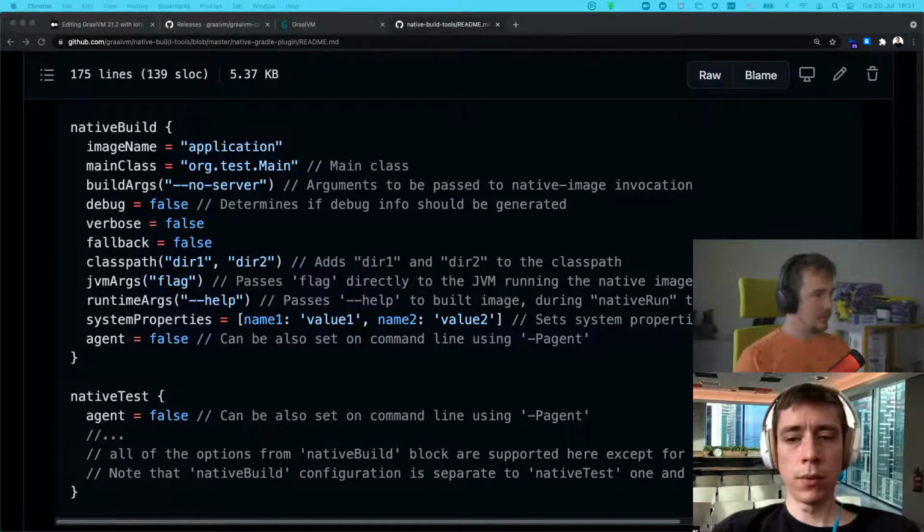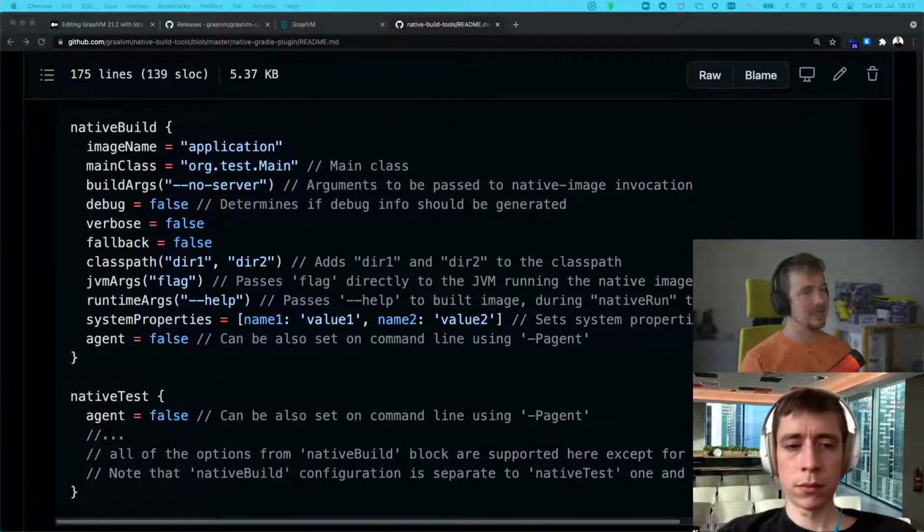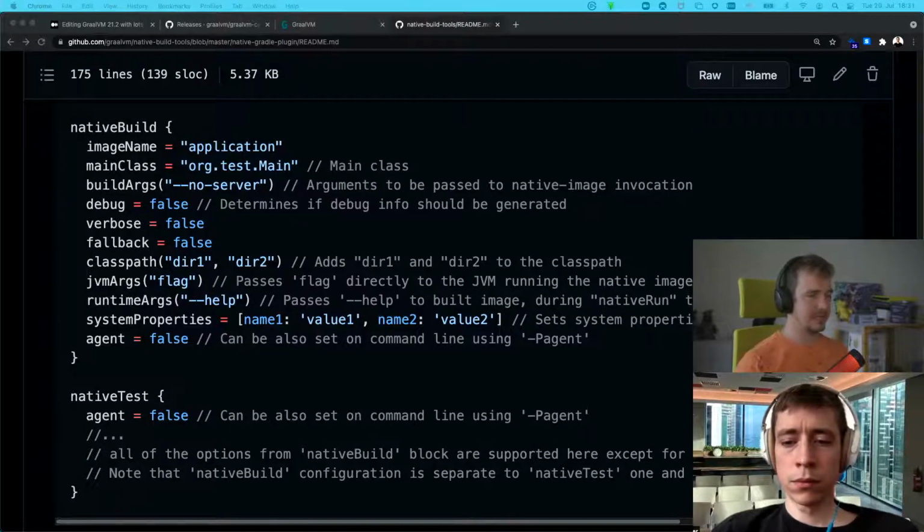Right. Cool. I have a question from NeoMatrix: how would you pass the flag to generate PGO? This is a very interesting question. I don't have a good answer for that. PGO is profile-guided optimizations that you can enable for the native image build. I don't have a good answer because it requires another stage where you build the instrumented native image, and then you gather the profile and run the native build again.